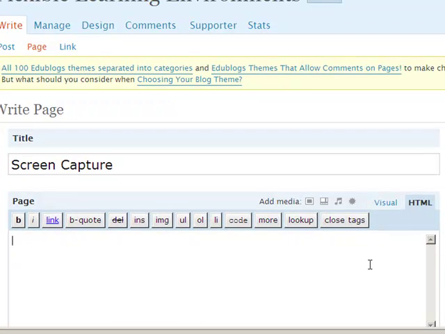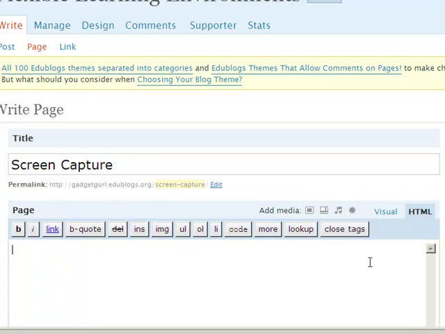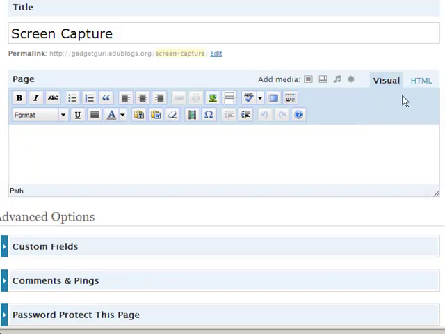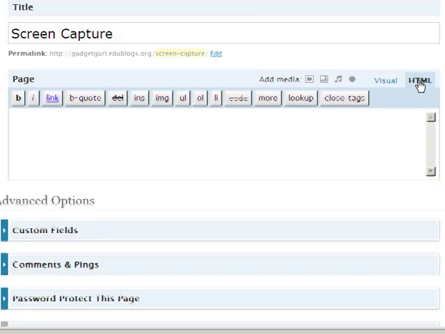Now down here where we place the content of the page, in fact usually by default the visual is selected and we get the WYSIWYG editor, like using Word or anything like that. This isn't where we want to embed the code though. We want to make sure that we have actually got what I had there before. It's picked up the last time I did this. HTML selected.